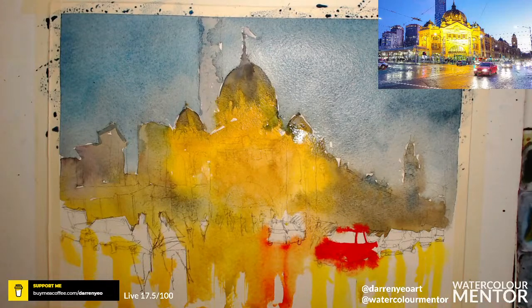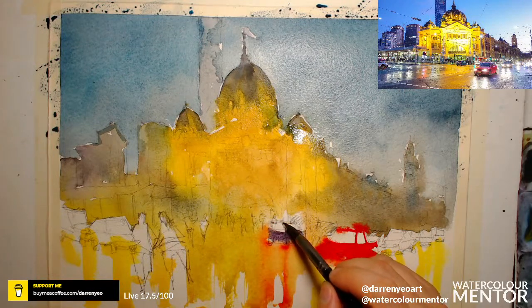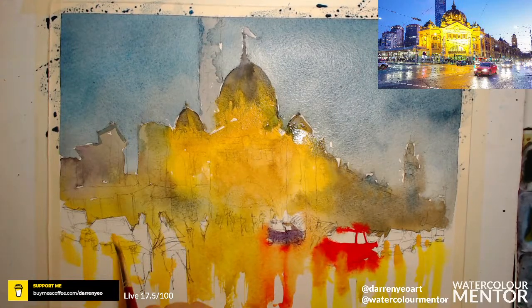There's a car here as well, and the good thing is, when we're playing around with different color combinations, we can start using stuff like blues now. That car can be blue, or kind of purple color like that. Later on, I'll go through and get the windows in with the darker color. Same goes for this car here. While I can, let's put in some of that yellow here for the headlights. It's gonna completely blend in, but have some of those running down the page like that as well, there, there.